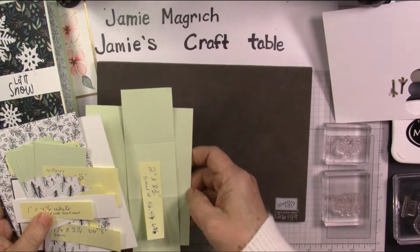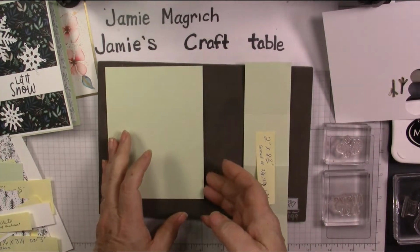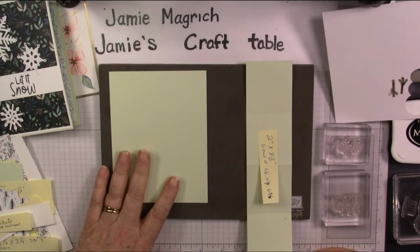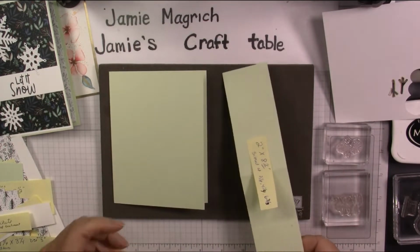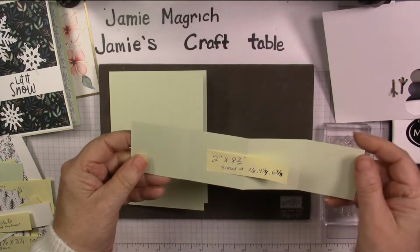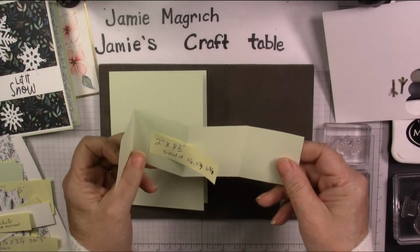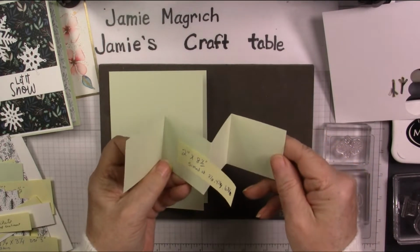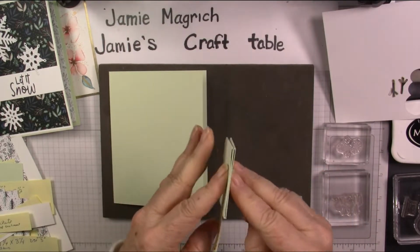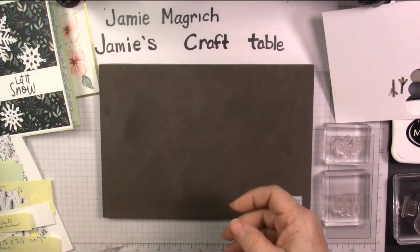I'm going to start at the bottom. There's my card base. 5.5 by 8.5, scored and folded at 4 1/4. This is soft seafoam. And then I have a 2" by 8.5" strip, which is scored at 2 1/8, 4 1/4, and 6 3/8. It's basically folded in half and then folded in half again. Okay, so there's those 2 pieces.